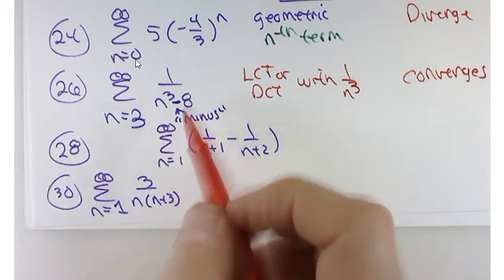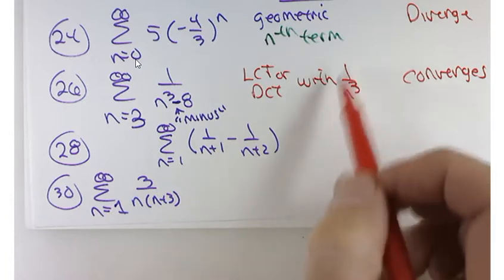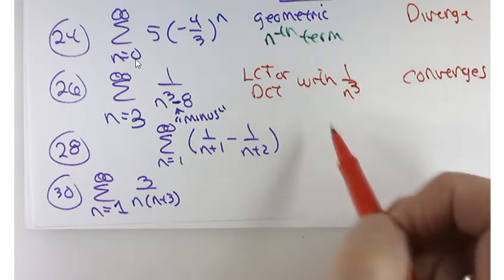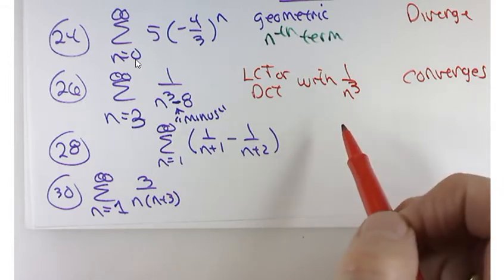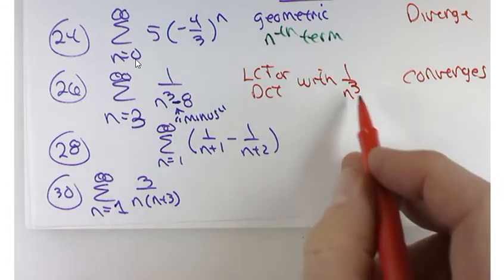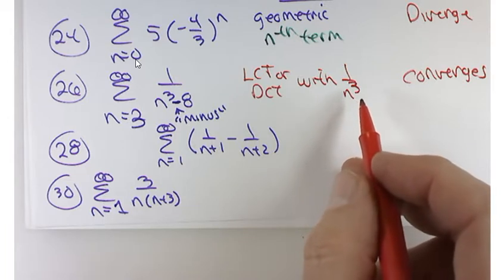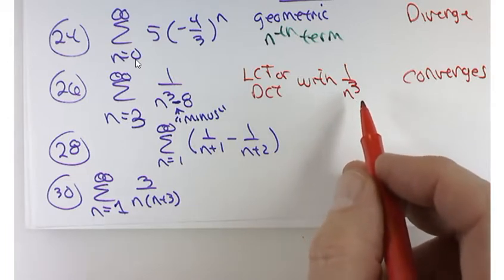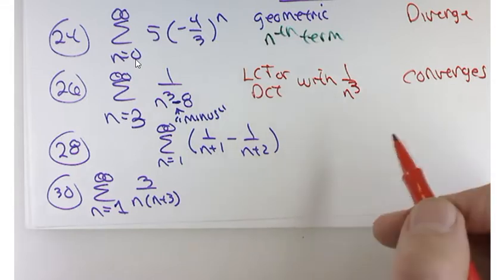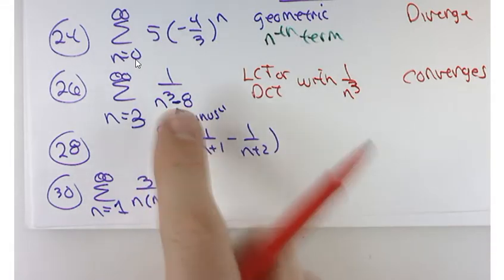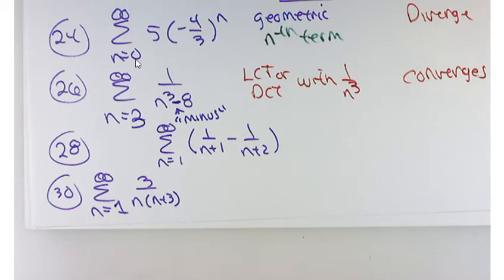Well, because when you look at this, you look at that and say, oh, well, that's kind of like this. Now, this is a p-series, right? And what do you know about this p-series? Since that's greater than 1, what's the series going to do? Converge or diverge? Converge. And if it converges, then I shouldn't be using the nth term test to show convergence. Nth term test cannot show convergence.